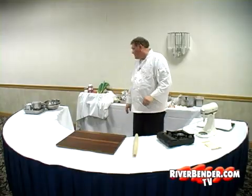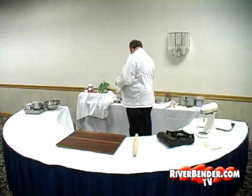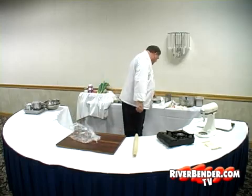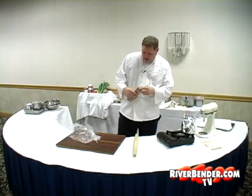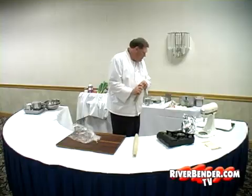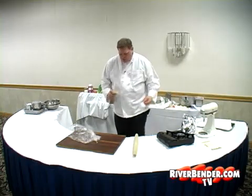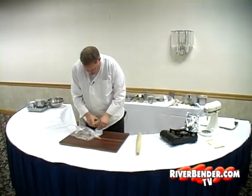So the first thing we'll do is we'll start working on the crust. For that crust, for both cheesecakes, we're going to use a very similar crust. We're going to start off with some crackers. And in this case, I just used some nice whole wheat crackers. Give us a nice hearty flavor that will work for either. And we're going to start with about 2.5 cups of crackers after they're crunched. So let's figure approximately what we're going to need here.